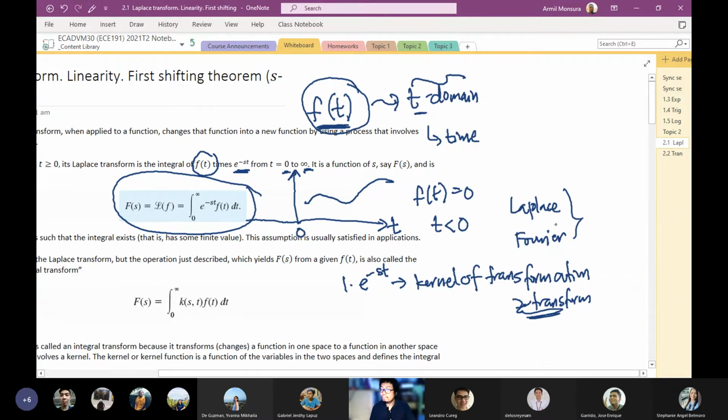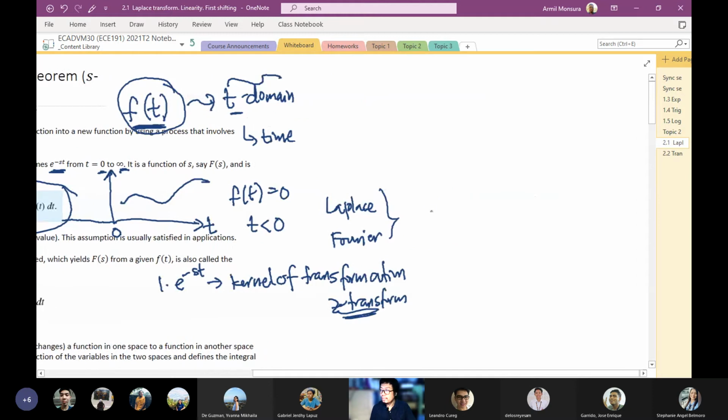Because basically, these two transforms take a function in one domain, that is in T domain, and transform it into another function in a different domain. For example, Laplace transform transforms f of t into f of s. So makikita nyo merong change in independent variable o transformation in independent variable. Okay? While Fourier transform transforms a function like f of t into what we call f of, marami kasing notation sa Fourier transform. Okay? In fact, in our case, since aaralin din natin ng Fourier transform, hindi pa rin ako fix kung ano yung notation na gagawin natin. It's either kasi f of omega o kaya f of j omega.